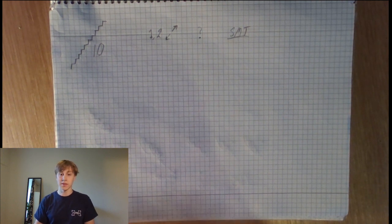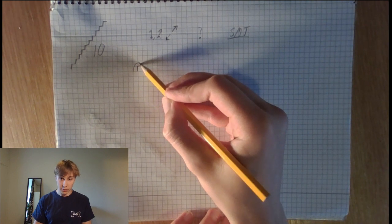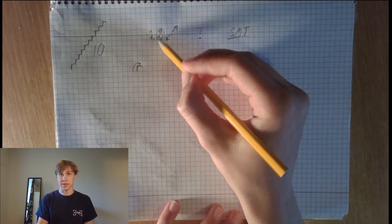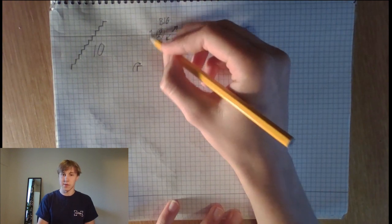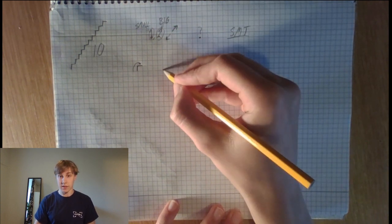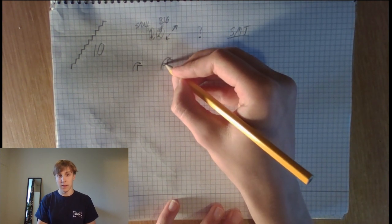Let's imagine a one step long staircase. In how many ways can we ascend that? Well, of course, one way, by taking one step upwards. And by the way, I'm going to name the two-step step the big step, and the one step is the small one. Now imagine a two-step staircase that you can ascend in two ways, of course, by taking either one big step upwards or two smaller steps upwards.